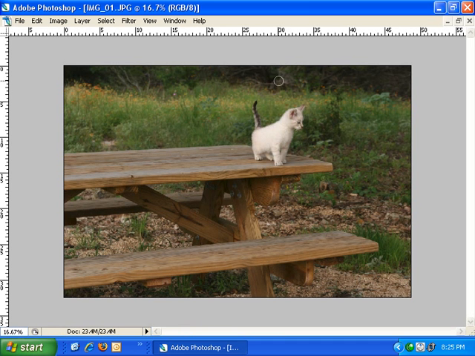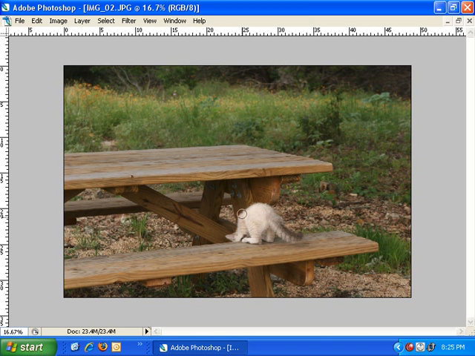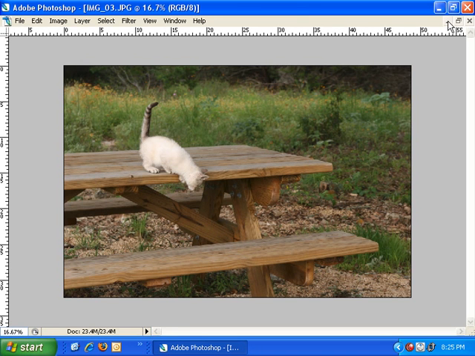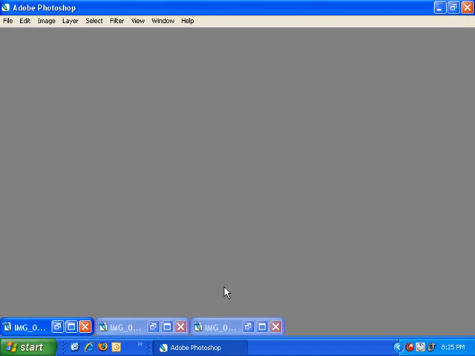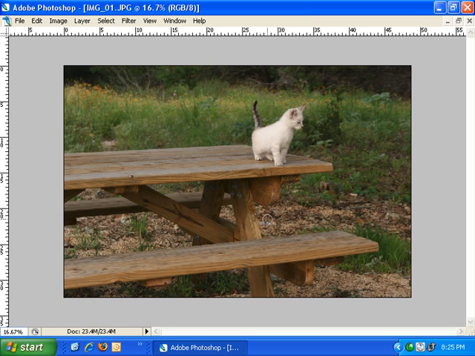Okay, the first lesson is going to be fairly simple, but I think it'll give you a good introduction to the basics of layer masking. And what I've got is three images. Each one is a shot of a picnic table with a cat on it. Now in each image, nothing changes except for the position of the cat. And there's a third one there. And you can see each one the cat's in a different spot. So what I want to do is combine these three images through the use of layer masking so that it gives the appearance of three cats sitting on this table.